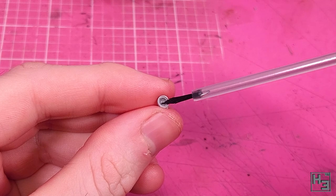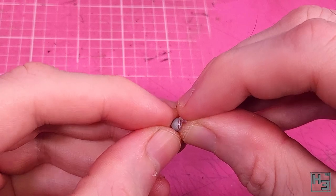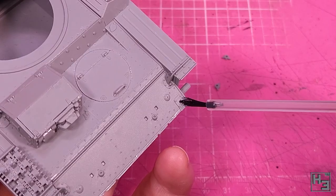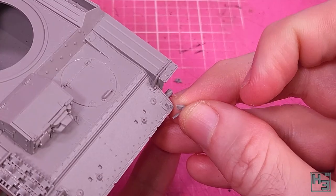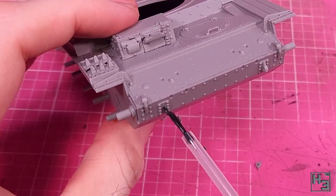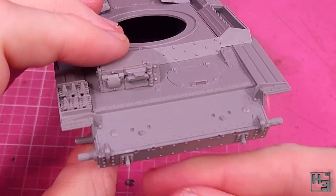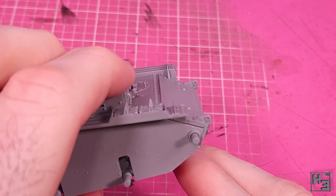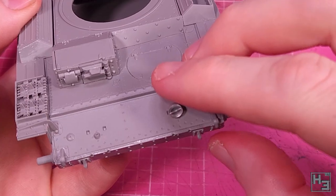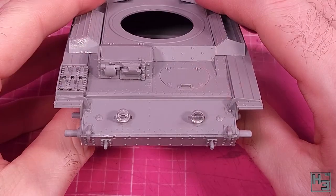On the front of the hull I attached this armoured plate. As you can see it was a little bit too big for the space, but I sanded it down a bit and with a bit of pressure it stayed where I wanted it. Next I add this — I think it's a fire extinguisher — which was meant to be glued onto the stowage box earlier and I must have forgot. Still, it goes into place rather easily. Now headlamps — these have clear lens parts, but because the clear part also has the blackout covers, which are surprisingly not meant to be clear, I decided I would just glue them together and paint over them. While they're bonding I attach some brackets to the front of the hull — easy enough to put on, though you might have to do a bit of nudging to get them to sit neat and straight.